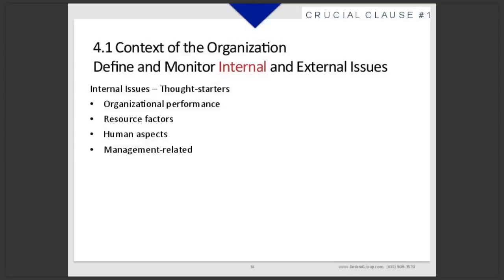Things like organizational performance. Think, if your business is tanking in terms of its financial performance, everyone's hair's on fire. They're not talking about, oh, we need to upgrade our compliance. We need to upgrade our ability to follow our procedures and close our internal audit findings on time. They are worried about revenue. So how your organization is performing is going to have a bearing on whether or not you're able to achieve the intended results of your management system.